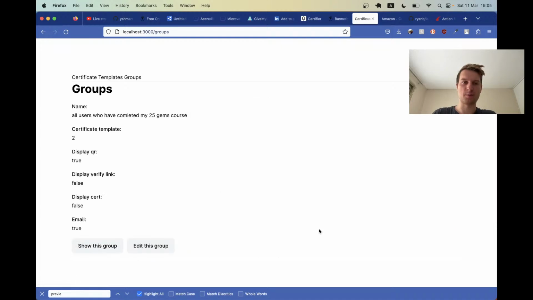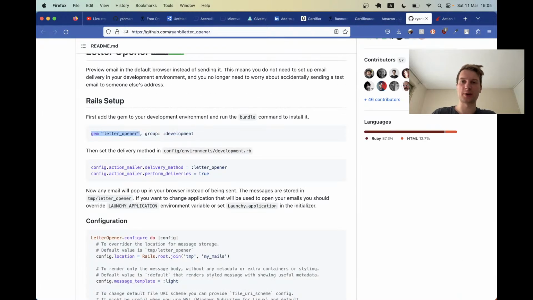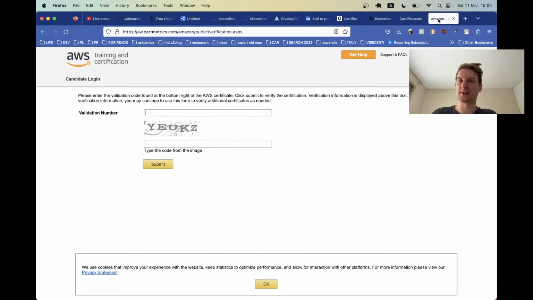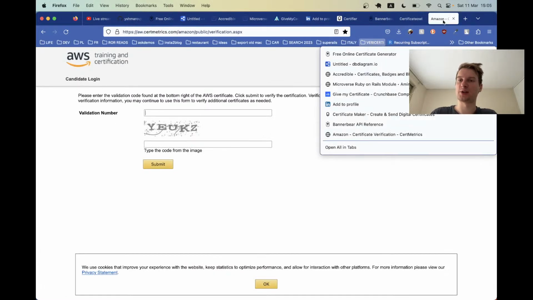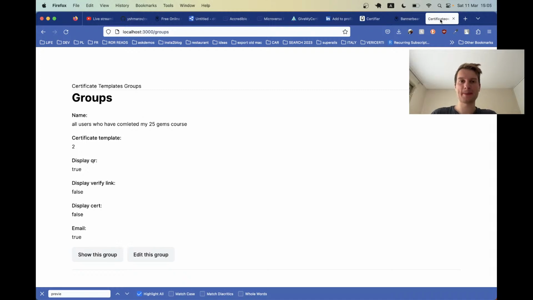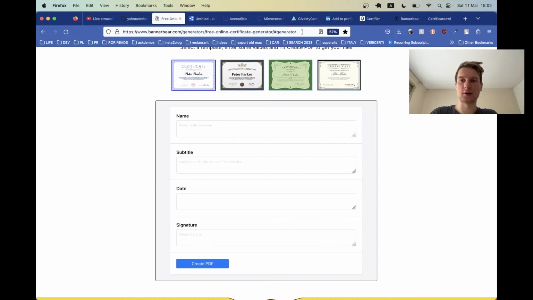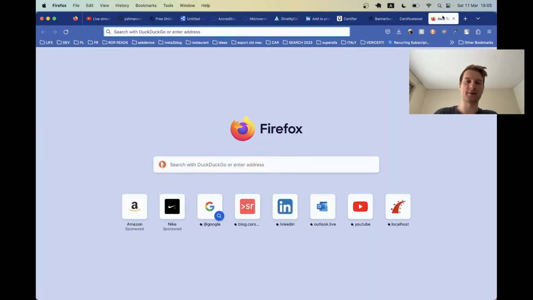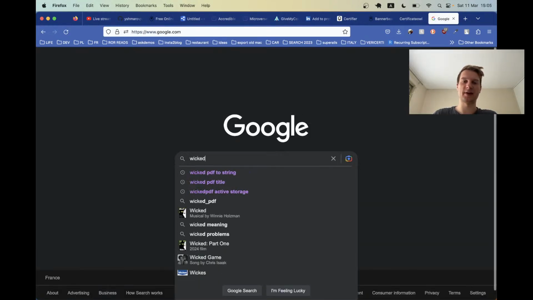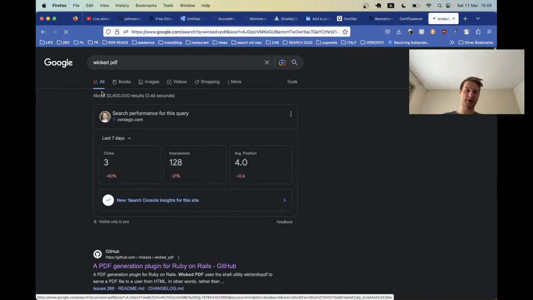So let's go back and yeah, get the PDF work going. I'll also save this link for Amazon certificate verification somewhere. And yeah, I will start with the PDF. I'm going to use gem wicked PDF.